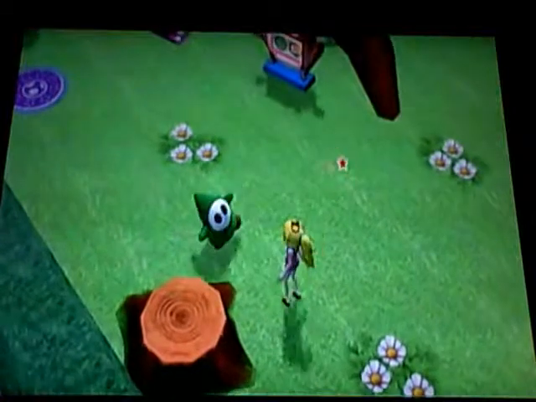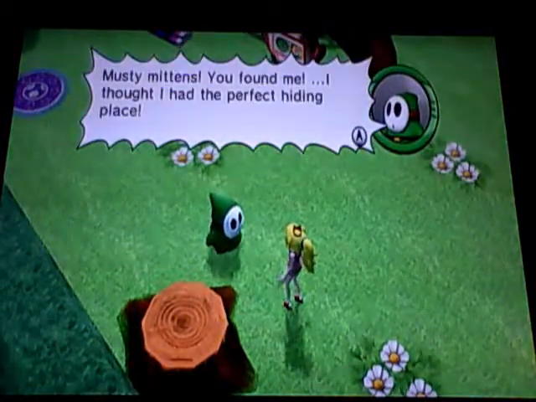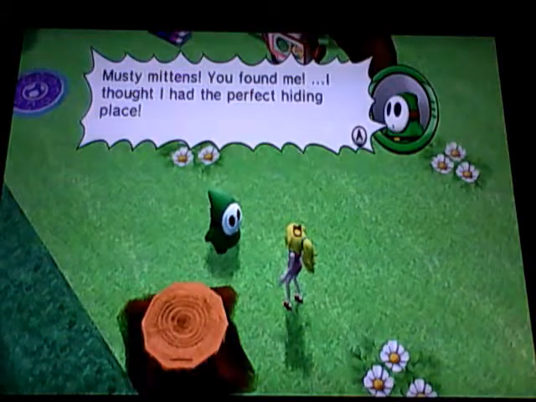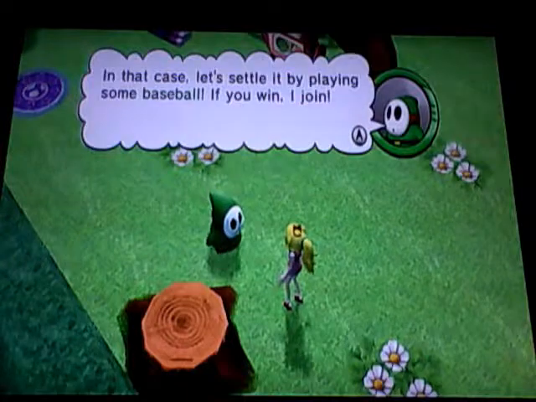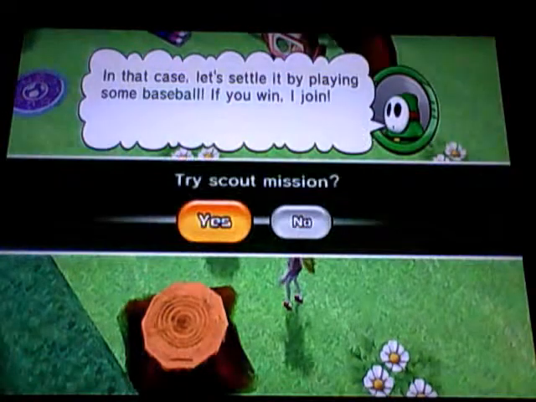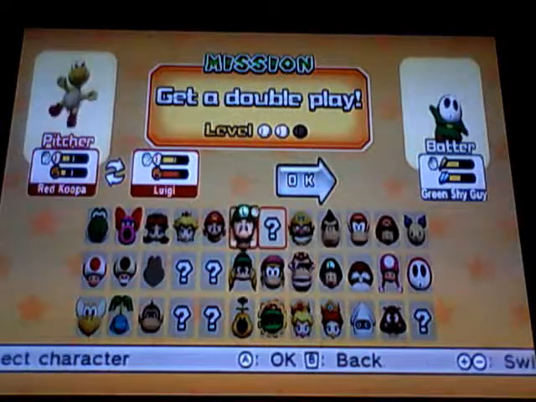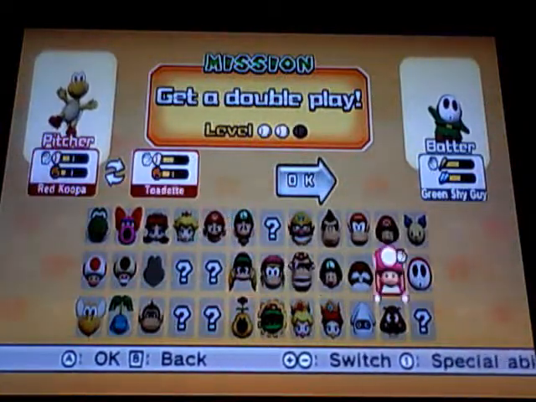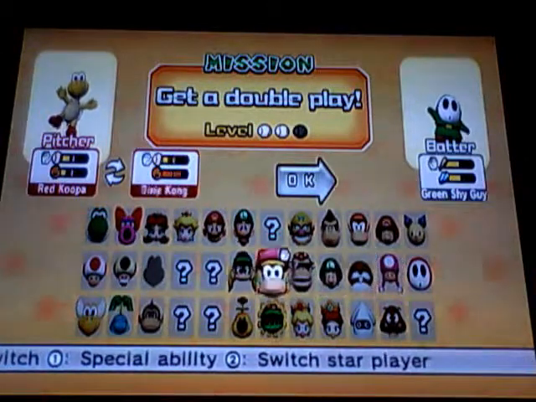Find the green Shy Guy. Mercy, you found me. I thought I had the perfect hiding place. You want me to join your baseball team? Let's settle it by playing some baseball. If you win, I join. Let's do the scout mission and get a double play. Red Yoshi.